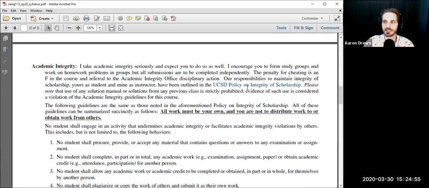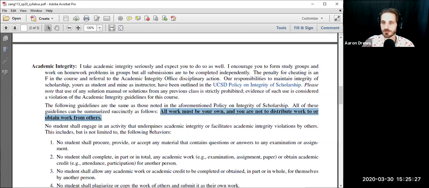They're all basically taken from the policy on integrity of scholarship for UCSD, and they can be pretty well summarized by this little blurb here. It's got to be your own work. And you can't send your work off and have somebody else work on it for you, and you can't take work that's been done by someone else. So you are welcome to work together, for example, on those projects, but it can't be, you know, 3 people working, but it's really only one person doing the entire project, and then they just send the completed project out to everyone else.